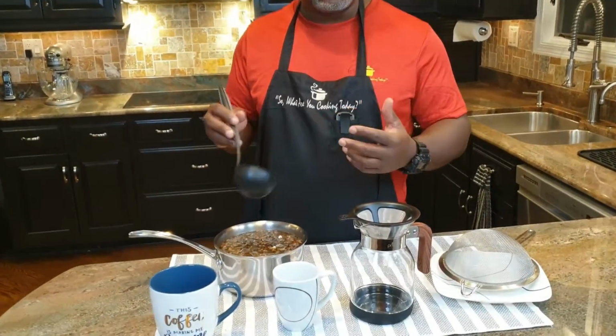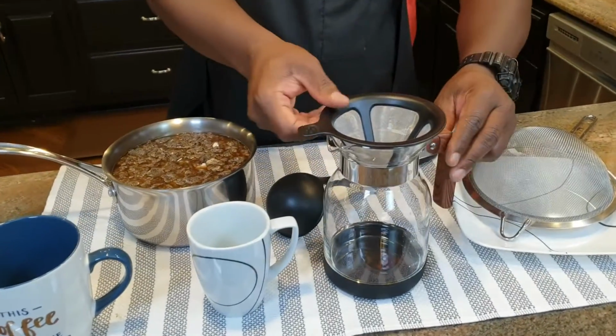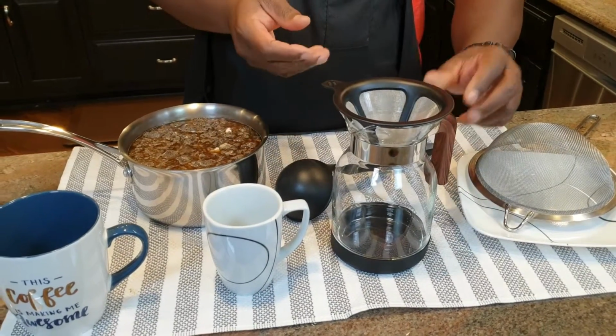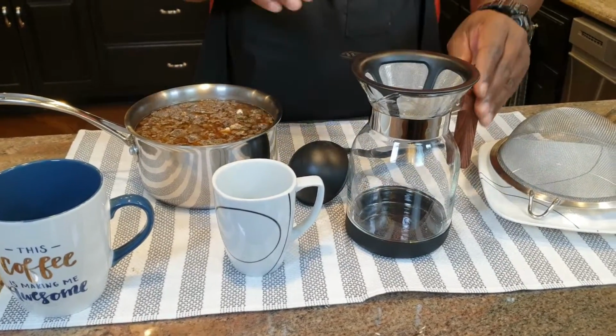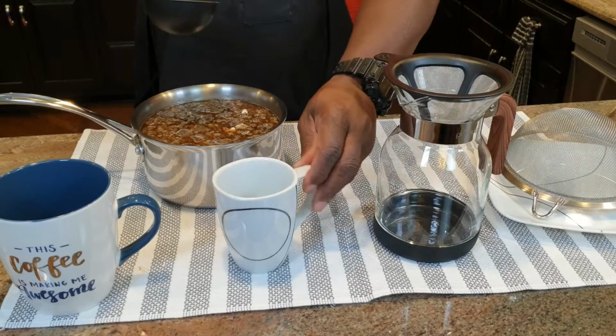Now that the coffee has been brewed, there are a couple of ways you can go at it. First of all, take a look at that. Isn't that just the dandiest little thing? This is called a pour-over coffee maker, or some folks call it a pour-over carafe. There are two ways you can go at this. If you don't have a pour-over coffee maker, this is what you do first, and then I'll show you the way I like to do it.